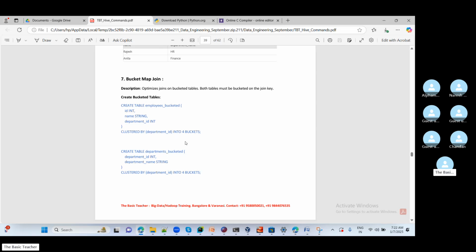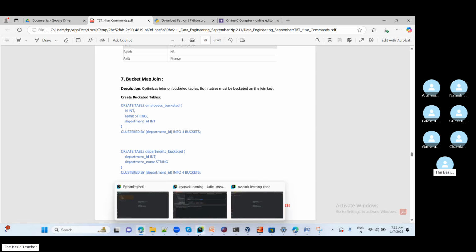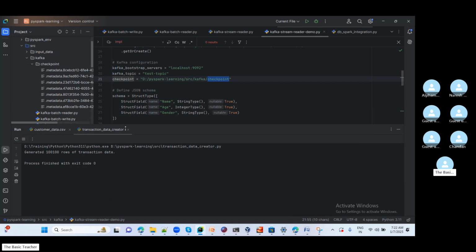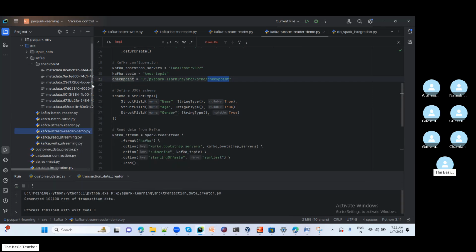You can get a good amount of data from some sources. We have many online sources like Kaggle and all, right. And if you want to generate data on your own, that also you can do. If you want, I can share the code where you just write the code, give the desired value, and it will create data of that much amount. Let me share you one. Let me share my screen. I was doing that actually.